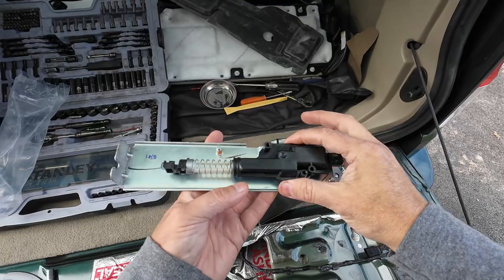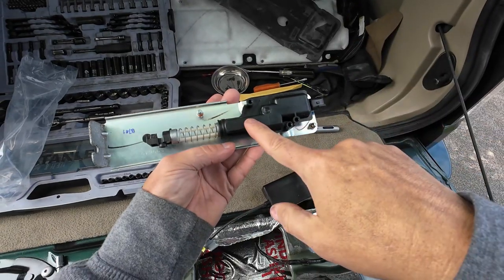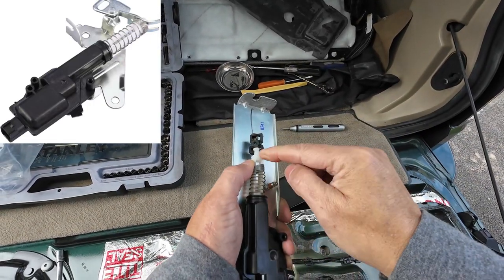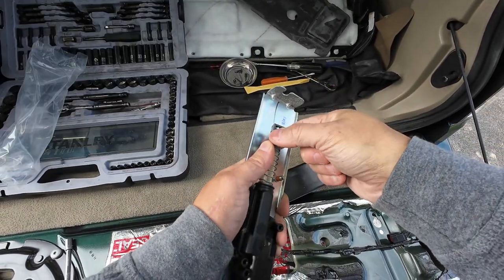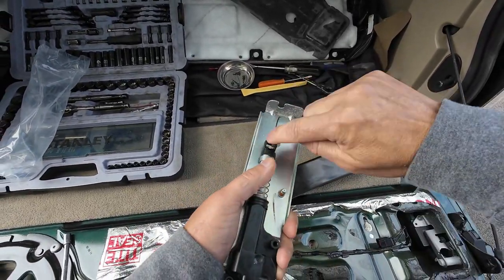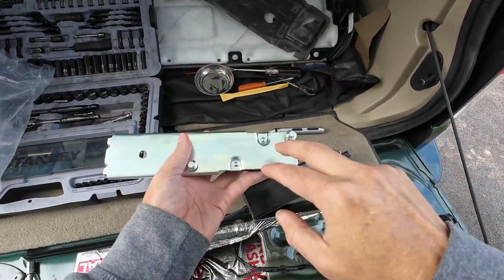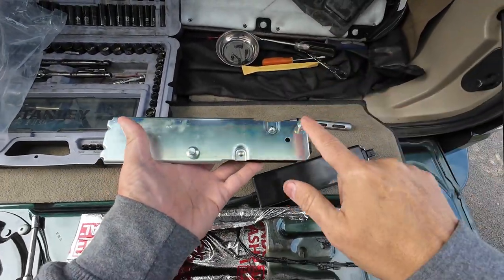If you get the Ford Festiva part it's $15 — I'll put a link down below on what to look for. You'll essentially get this part right here, then snap this off and get the white part, the spring, and this whole mechanism. You'll take this and snap it onto the new Ford Festiva part. You can leave the cable already snapped to this — just make sure the spring's there. Once you get it snapped in, remove the two screws, which are eight millimeter.